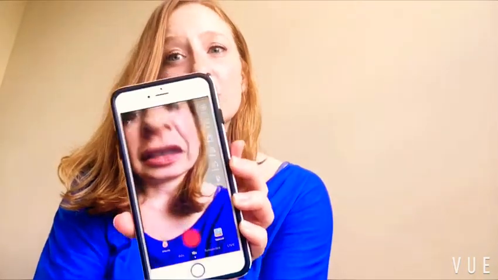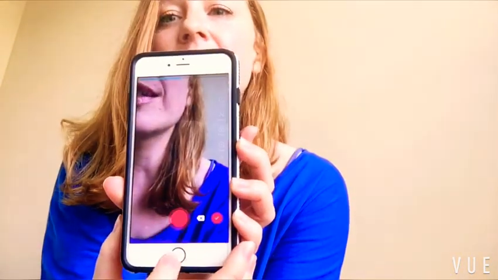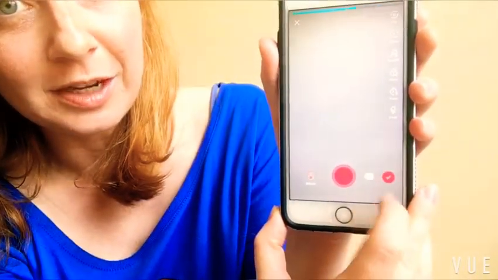Now, you can make a very simple video simply by hitting the red button right here and then doing whatever you want, la la la, and then you can stop. You can change your angle or change your outfit, whatever it is you want to do. Press it again, blang. You can stop there if you want to. And then all you do is press this red check mark here.